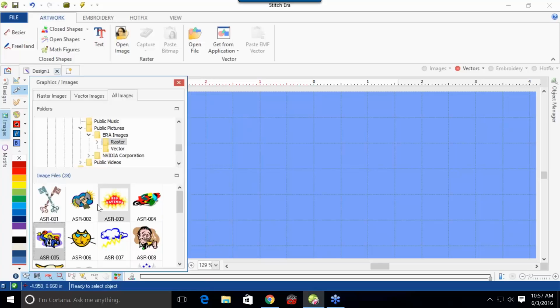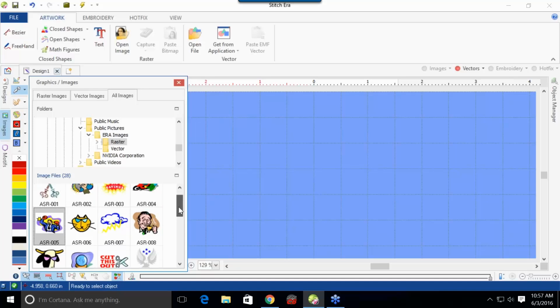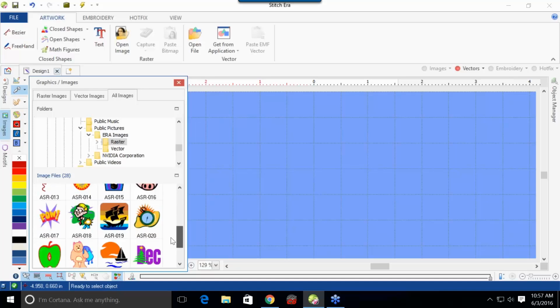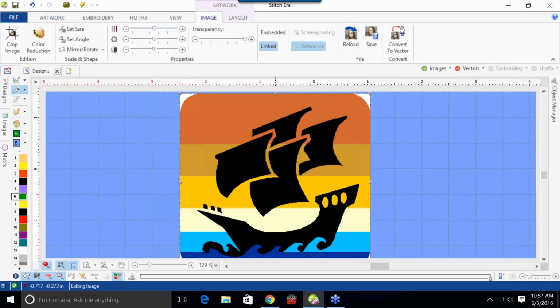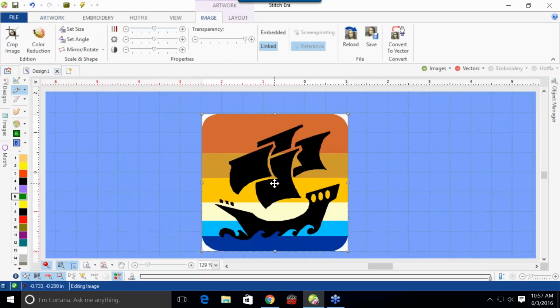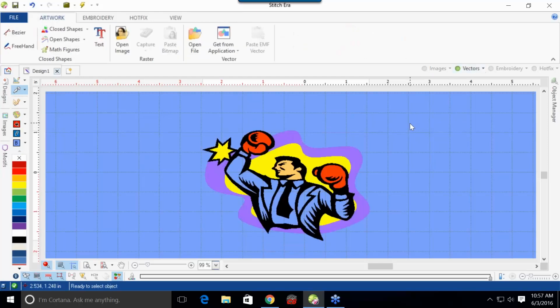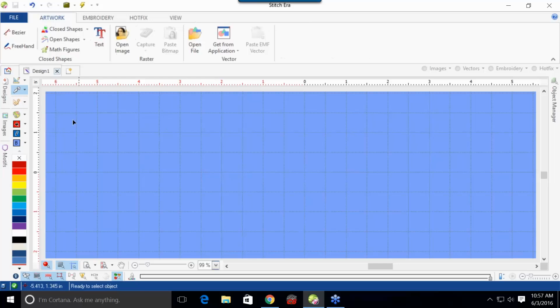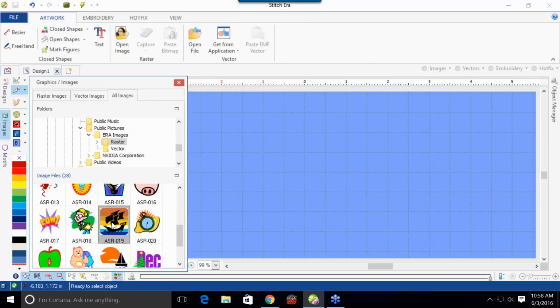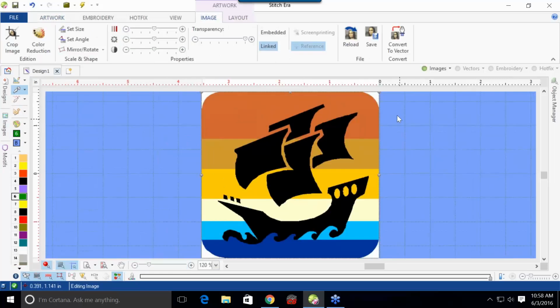Oh, taking parts out of the design? It's easy. Once you have the business card in, I don't think I really have one that looks like a business card, but let's just take this one. Say you scan the guy's business card in, and all he really wants is the sailboat. He doesn't need the waves, doesn't need the background, multiple colors. You've got the design up on screen. Let me get rid of the other vector image so I don't get the two confused. Go back to images, take our boat, bring it back to the screen.